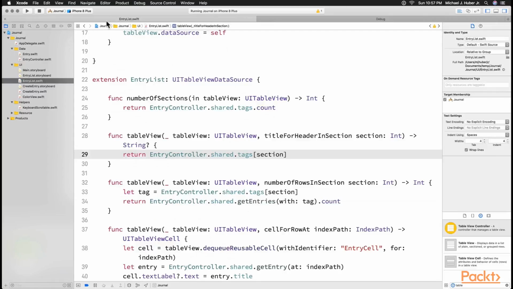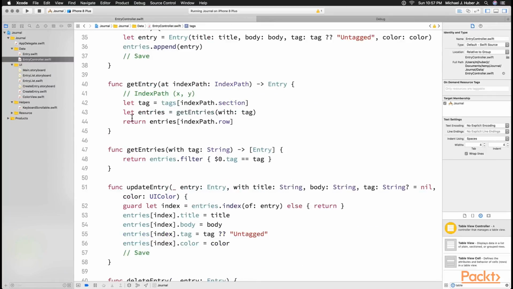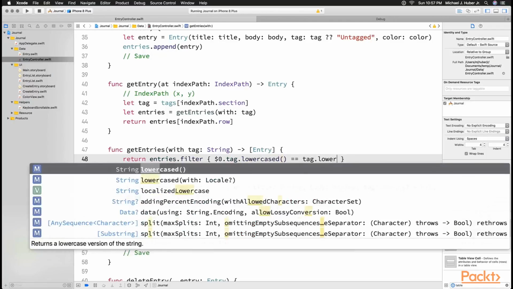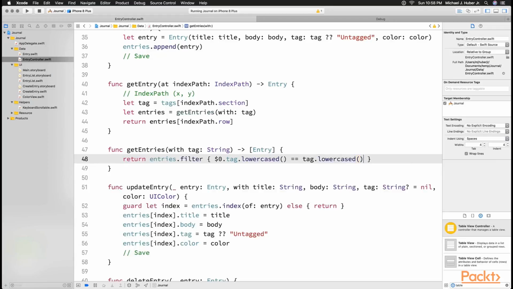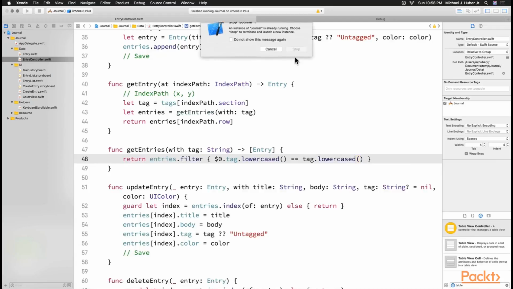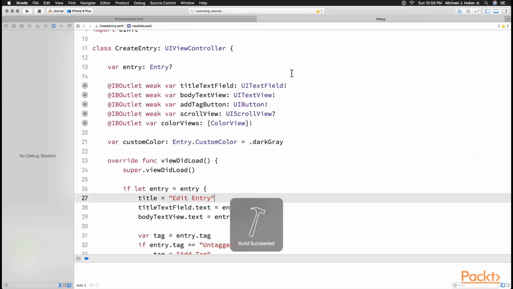So we have to go back to our entry controller, and in our get entries, where we're checking the $0.tag, first tag, we want to check them both to be lowercase, like so. Now if we run the app, it should display all 4 of our entries now.